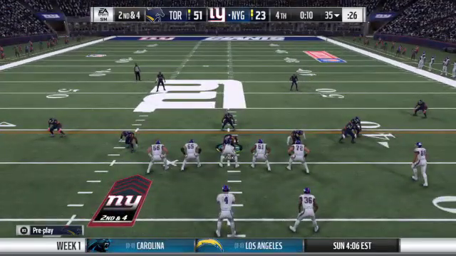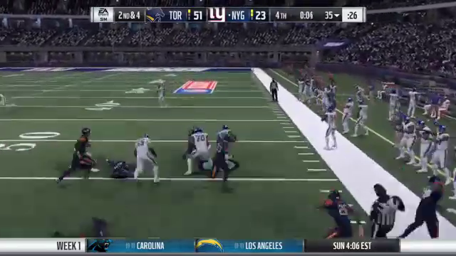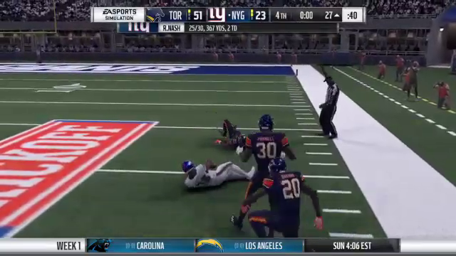All right, here we go. Looking to throw on second down. Nash. They'll try and set up the screen. It's complete. And he'll be taken down, but not before getting this inside the 30.